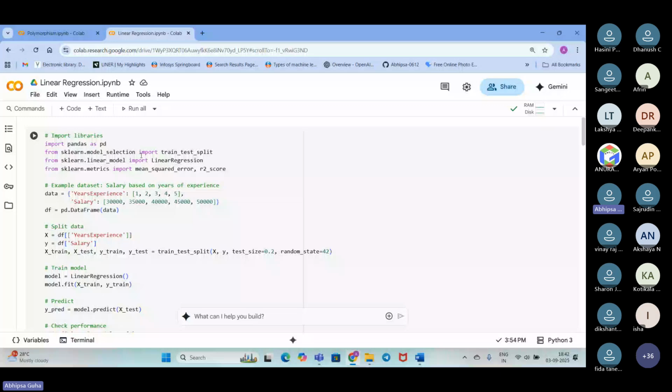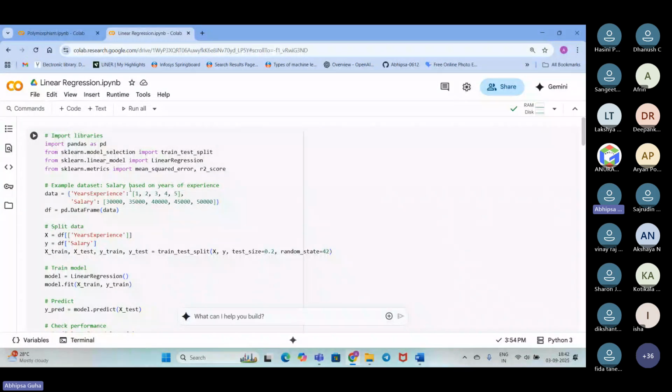Okay. Then for the metrics, basically for evaluation purposes, we have used mean squared error and R squared. So after we have gone ahead and imported all of this, next, we have created the sample example data set, where we have taken years of experience, what is the years of experience of a person, and based on the years of experience, what is the salary range.